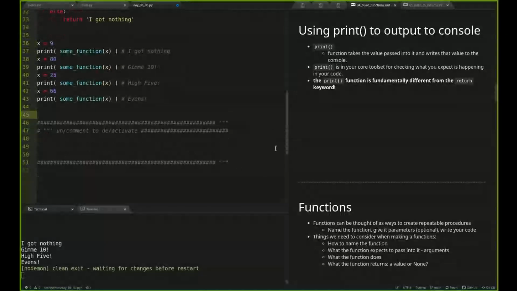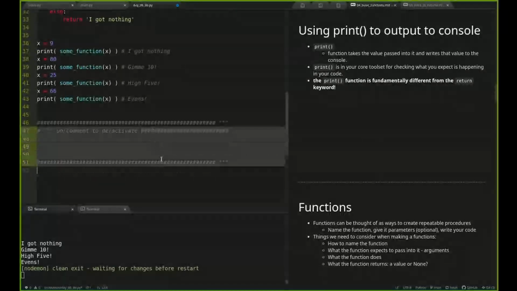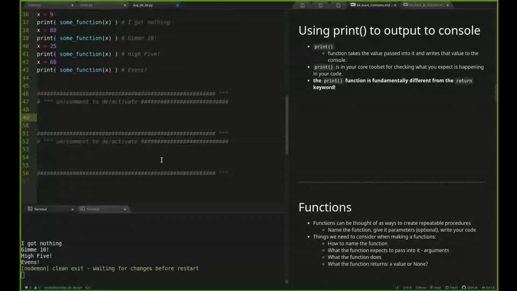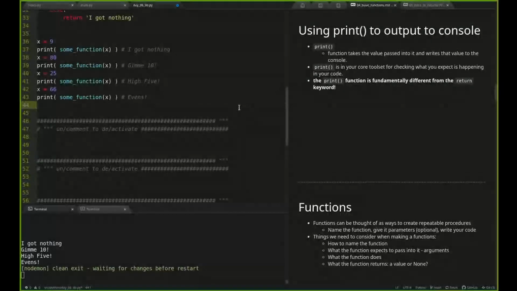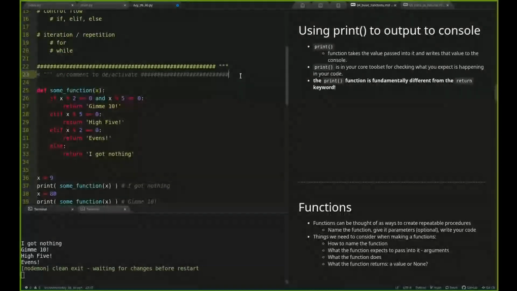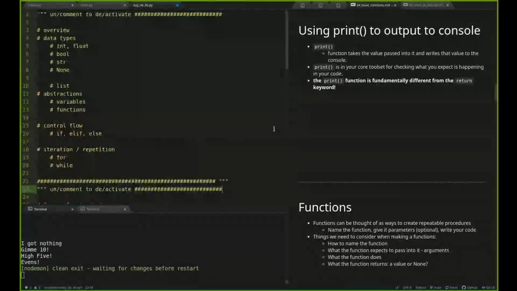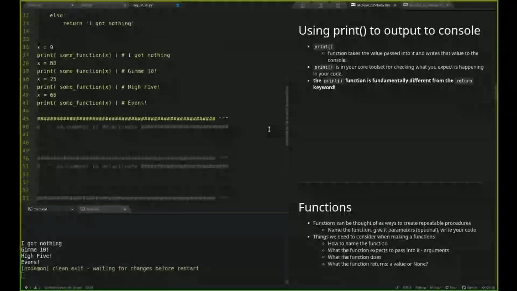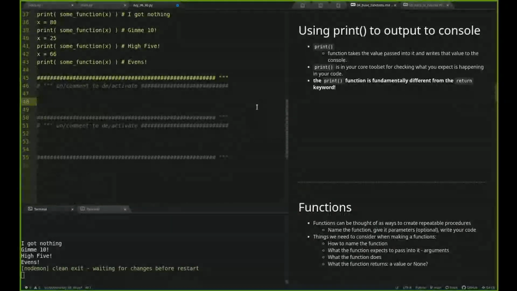Okay, cool. So the takeaway from that is print and return are not the same thing. This is a mistake that a lot of you are still likely to make. That's okay. I needed to make it. I needed to learn that one the hard way. When I was learning, I made that one a lot. It can cause a lot of weird issues. I kind of want to explore that a little bit.